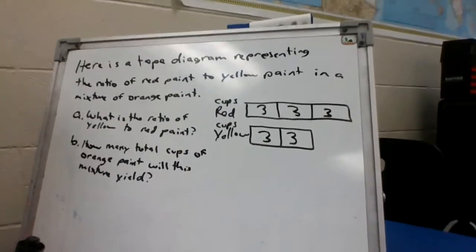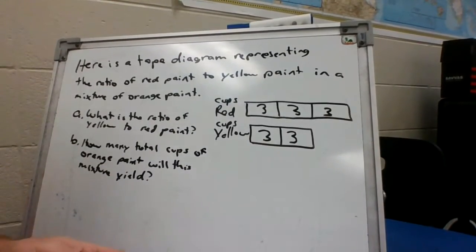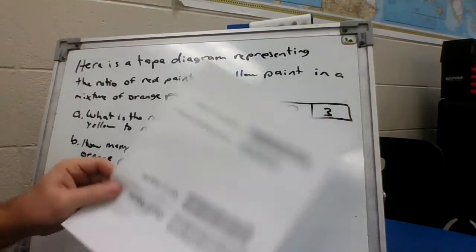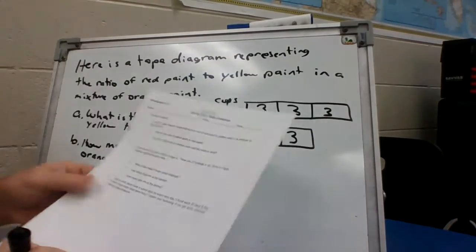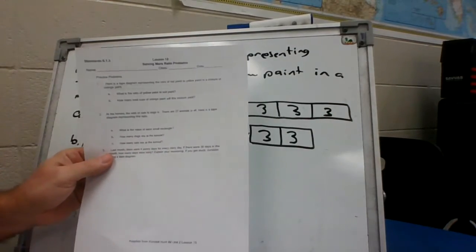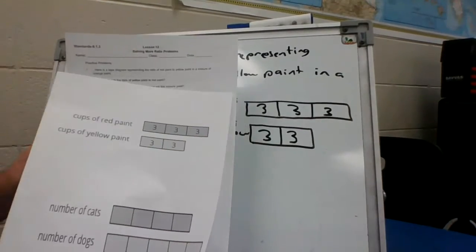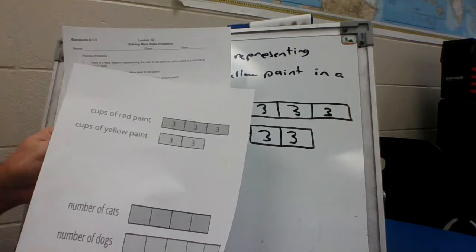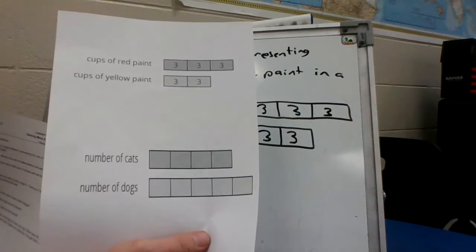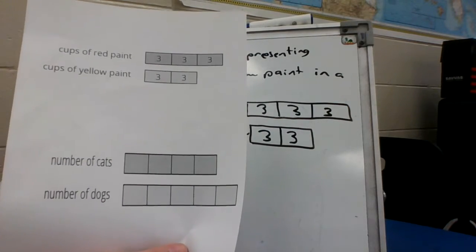Okay, so here's lesson 12. Take note that the paper, here's the paper right here. It should have had these diagrams at the end of it. It didn't print that, so that's kind of what we need to look at right now. Everybody get a look at that. So that goes along with 1.